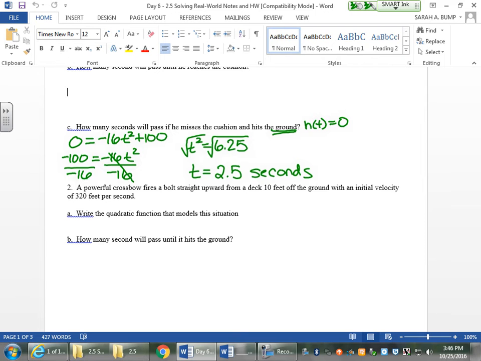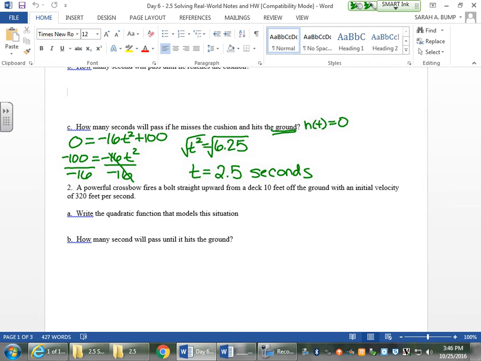So if the question was, when will I hit the ground, which is what most questions will ask for, h of t is 0. The trickiest falling object ones would be, when are you halfway to the ground? So for like the skydiving one, if I was falling out of a 13,000-foot plane and I wanted to know how long until I'm halfway to the ground, and of course there are other things that would come into play that would turn this not into a parabolic example, but I'm just throwing this out there.